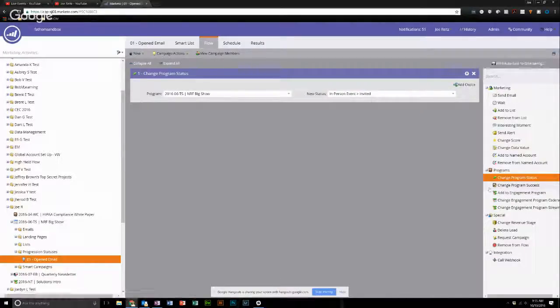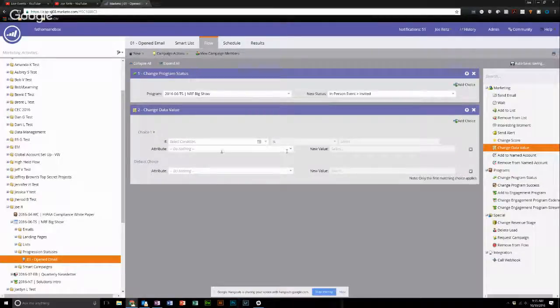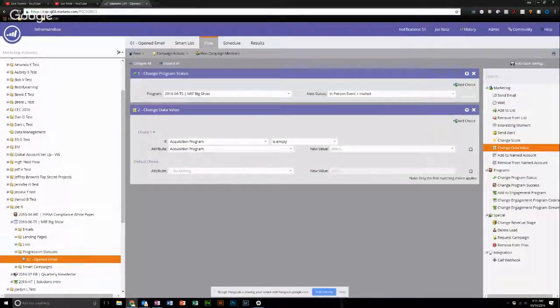or opened email. Then what you'd want to do in order to write the acquisition program, the way I like doing it in any smart campaign, is just: if acquisition program is empty, change acquisition program to whatever this program is called, 2016-06 TS.